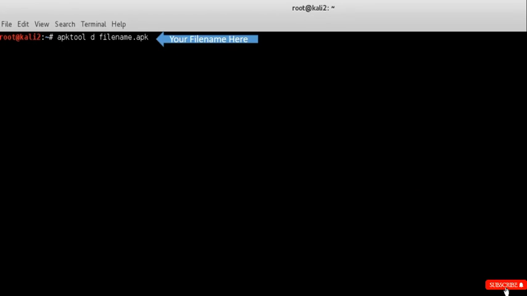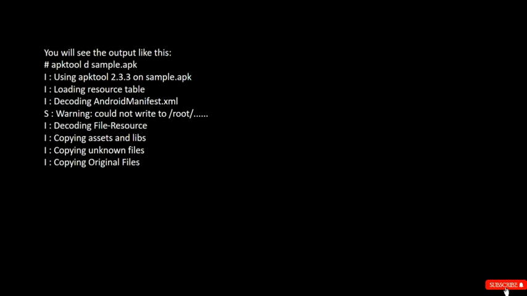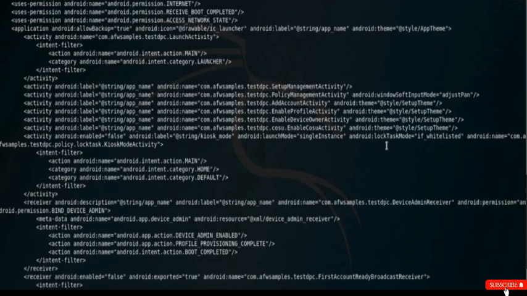So here I have a sample application or sample APK file that I called example.apk, and let's disassemble it by using the apktool command, space d, and then the name of the file. Here you can see the tool disassembling the APK file and also decoding the Android manifest. That's actually the XML file that has all the different information about the package itself. You also see it decoding all the different files within the application package as well. Now the tool created a directory called example, which is the same name as the APK file. Let's go into that directory, and here you can see the different files that it disassembled as well as the Android manifest that I mentioned earlier.